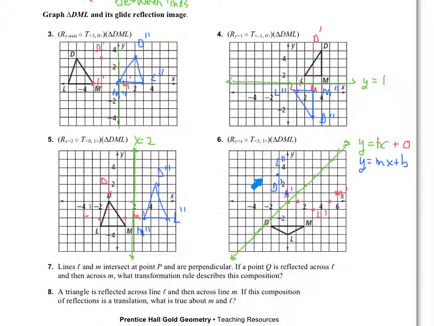So if I went down 1 to the right 2, nope, that's not going to work. 1, 2, I should end up here. Oh, up 1 to the right 2. Oh, same distance. Up 1 to the right 2. Yeah, let's see if that looks right. Let's see if that's the same distance. So this is a little bit less. It's not the same. Not the same. Because they should be the same distance from each other. This is 2 to the right and 1 up.